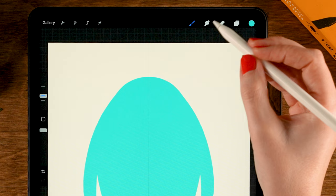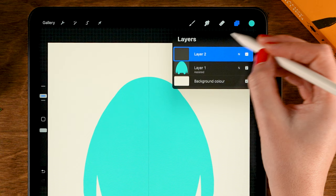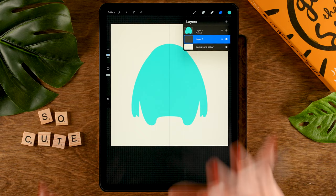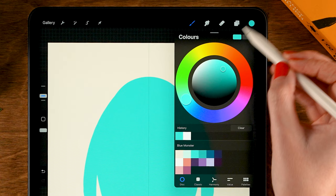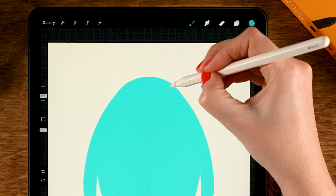Now we are going to add two horns, but we'll add those on a separate layer. Tap the plus to create an extra layer, then tap and hold it and drag it underneath the other layer. Over here, I also want to use the symmetry tool, so we need to tap this layer and turn on drawing assist. Then for the color, let's grab the fourth color in the first row. Now we are going to create a rounded horn — make sure to close the shape, and then drag in the color.